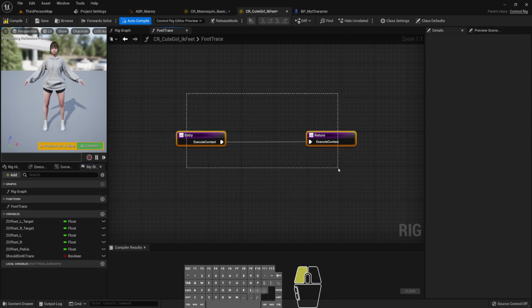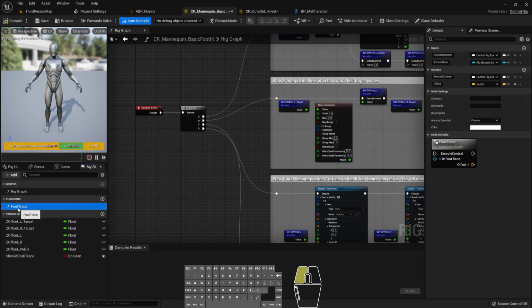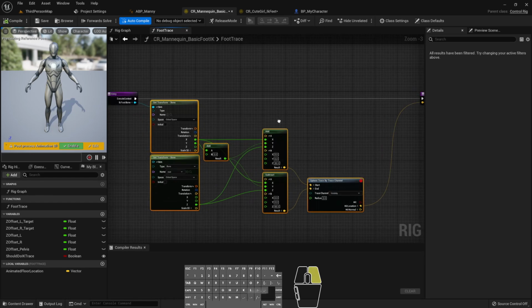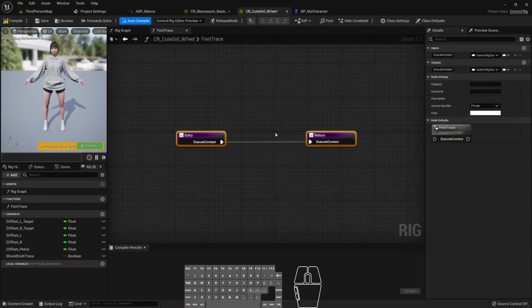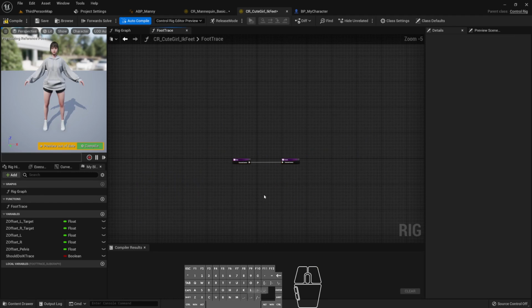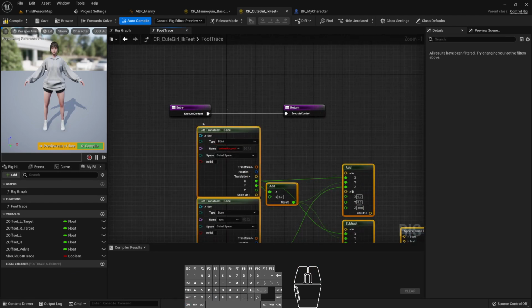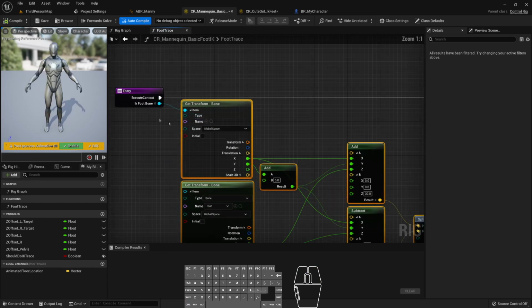Double click it to open it here, and double click it also here to open. I'll copy and paste this. Here it is. Now let's check what it is asking me. Item IK foot bone.